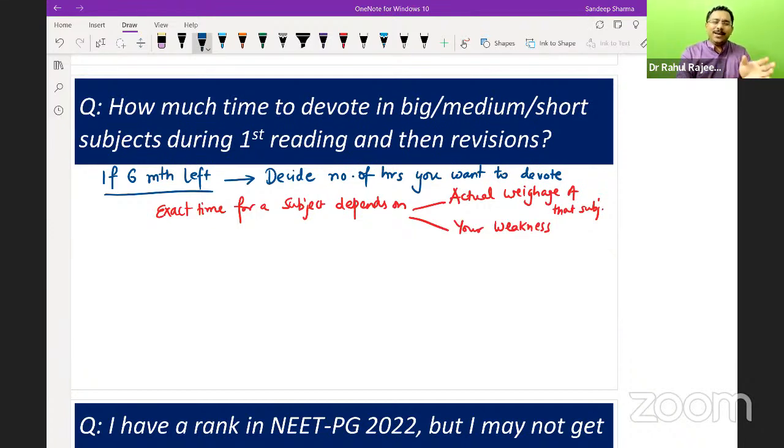And suppose you are weak in cardiovascular system, what you can do is spend a bit more time on that. So just try to identify your weak areas. Now you should do this before you go far into your preparation, because if you don't, then what will happen is, suppose I am not very strong in PSM and I'm not good in medicine, then if you keep these subjects towards the end, the pressure starts building up. So what I want to tell you is, have clarity on your weak subjects. Try to spend more time on them.